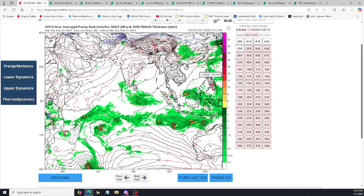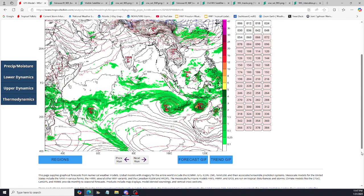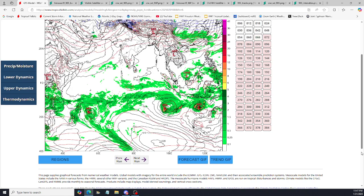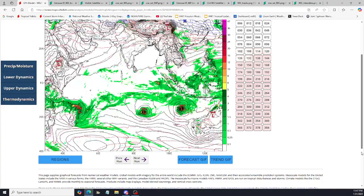So I want to take a look at the Indian Ocean here because we do have a few systems, again: remnants of Elvis down here, 11S, and then these are our other two systems here, 90 and 99S, in the Indian Ocean that are going to rapidly intensify. The one on the right will intensify much faster because it's not having to battle any of that wind shear and dry air. We could see that storm actually be stronger than the other system.